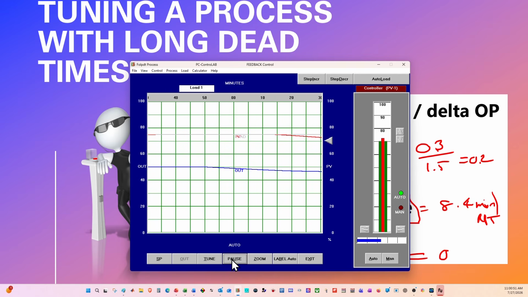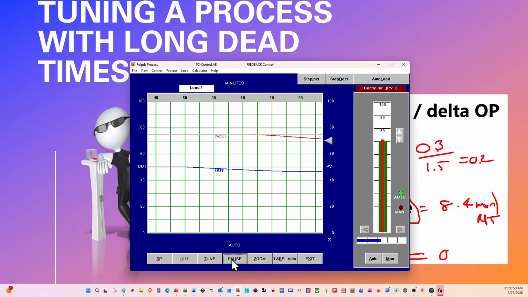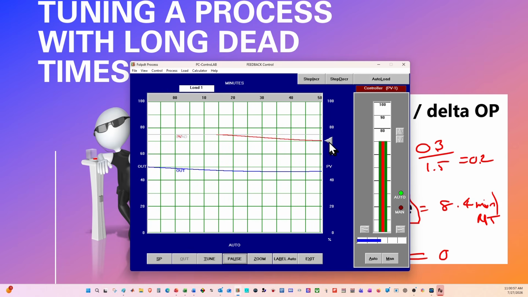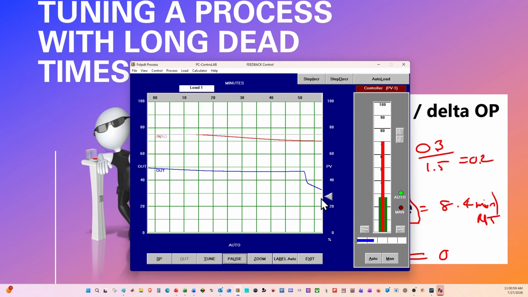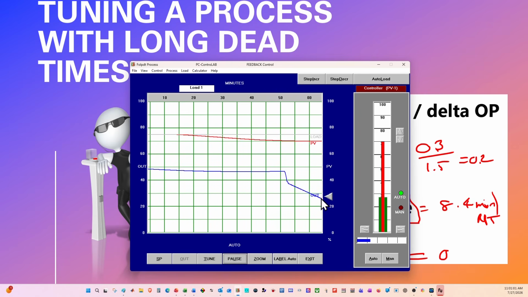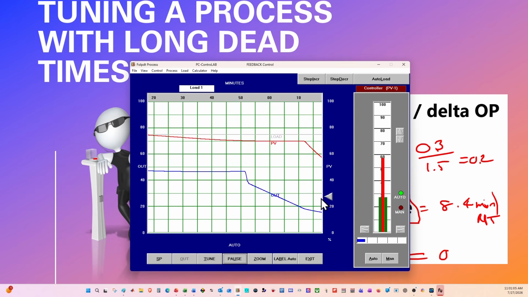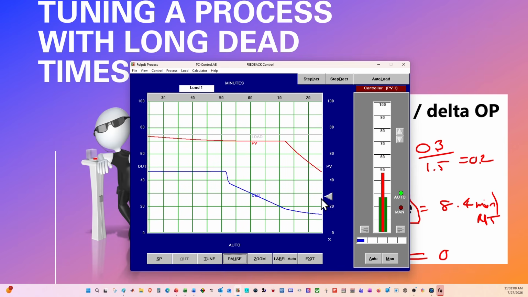And as you can see, the process variable is making its way towards the set point. Let's go and change the set point and see what type of response we're going to get. Again, it does not take the dead time away, but it does make the process quite controllable.